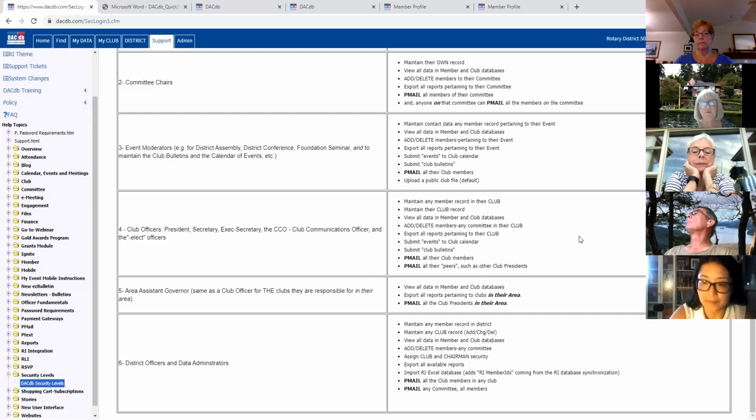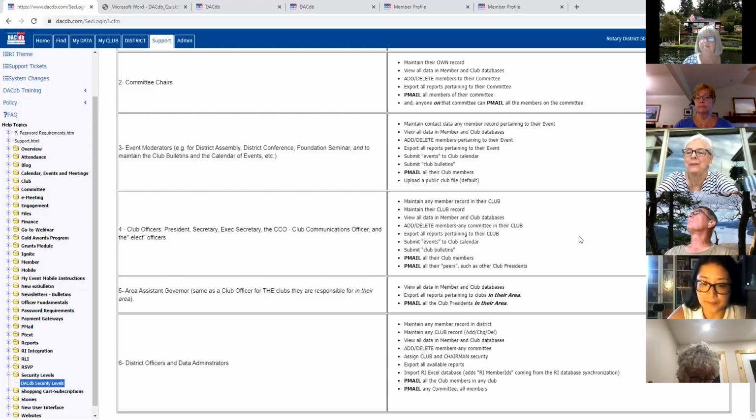We try to restrict it somewhat for security reasons. We had a club that had a new member, I don't remember which club now, and they didn't know a lot about it, but they had a new business. They were all excited. They sent an email out to their entire club promoting their business. We know that's not what we really do at Rotary. That's more a Chamber of Commerce thing. So we do try to limit to start with.